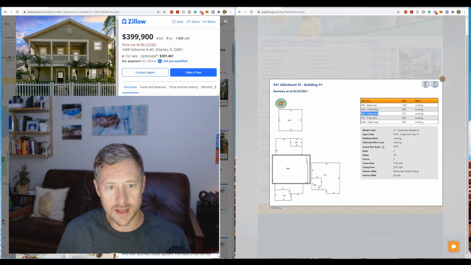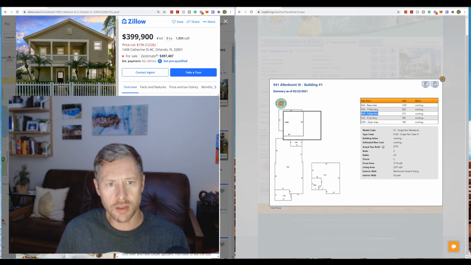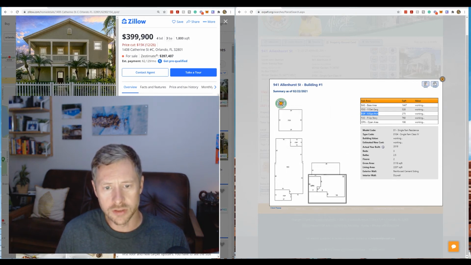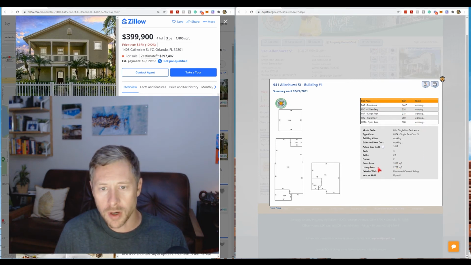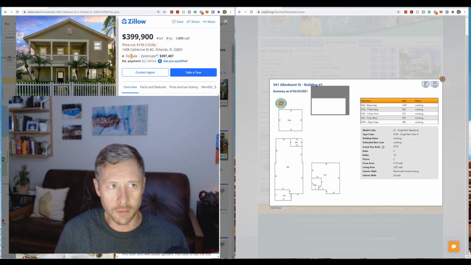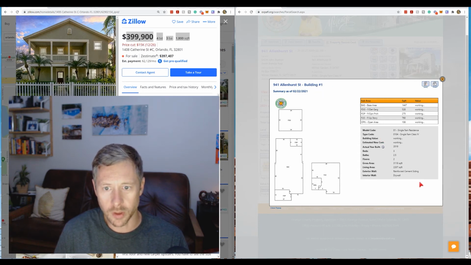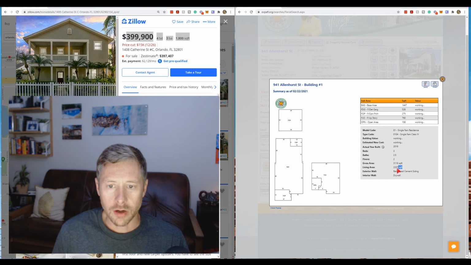FUS, FDG, BAS, a lot of those are pretty common acronyms that you'll see from appraiser site to appraiser site, and they're always going to explain what that is. They're going to list out the square footage for each of those areas. So we know that on this property there's 2207 living square footage. Please ignore this. We are on a different property now, just so you guys are aware. This is not the same property as this one. But you can see this living area of 2207. You might have to kind of figure out where that 2207 square footage is coming from by adding up certain areas.